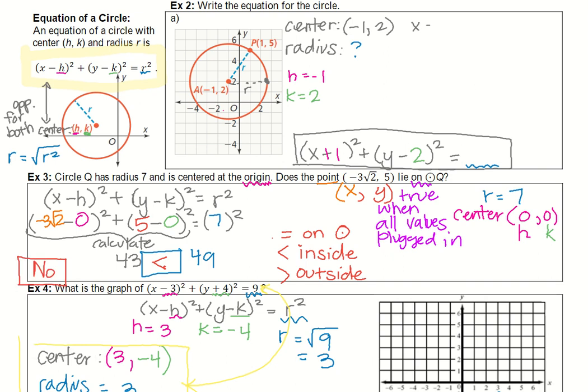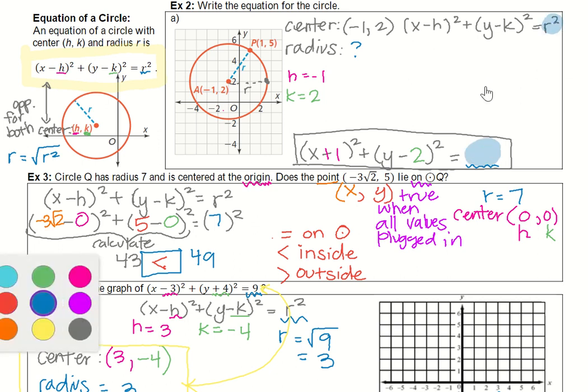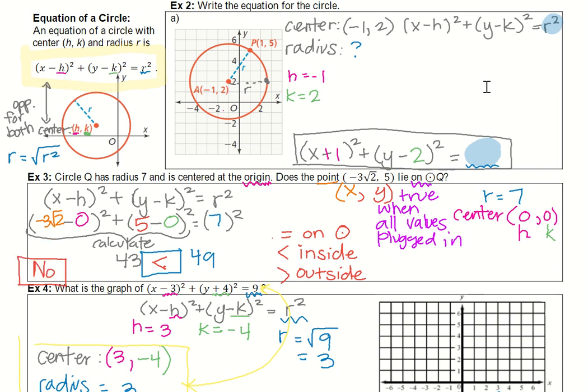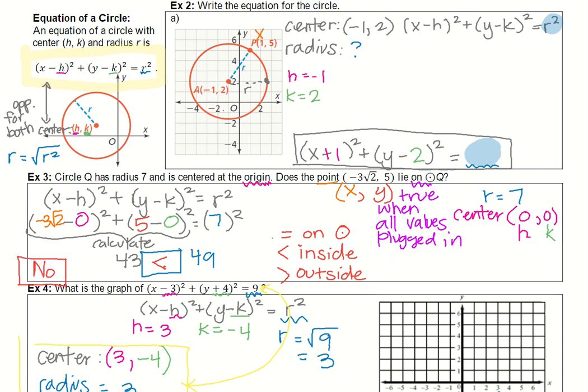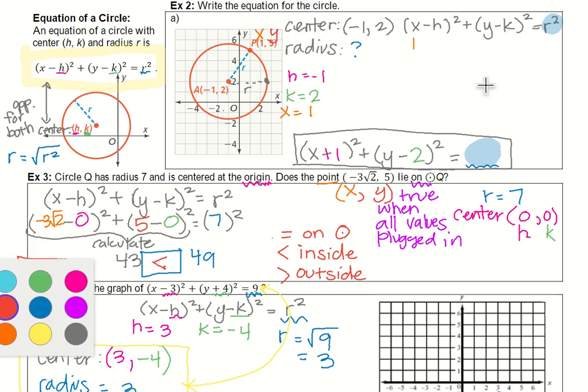So if I take my equation, x minus h squared plus y minus k squared, that's equal to r squared, which is exactly what I need to be able to plug in here. So they do give me another point on the circle. So remember that the point in the last problem we talked about, it's x and y. And so that means that in this problem, I can plug in 1 for x and I can plug in 5 for y.